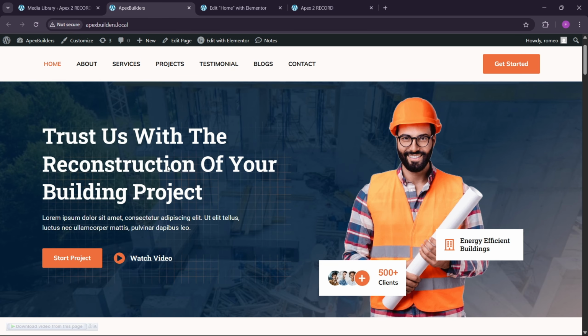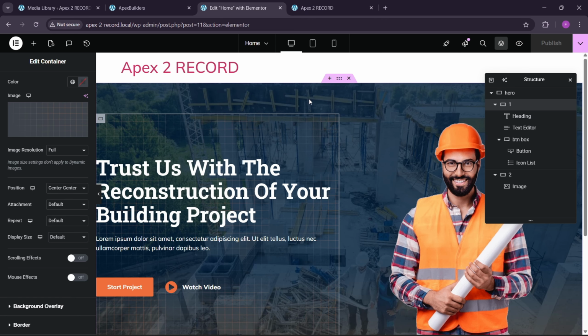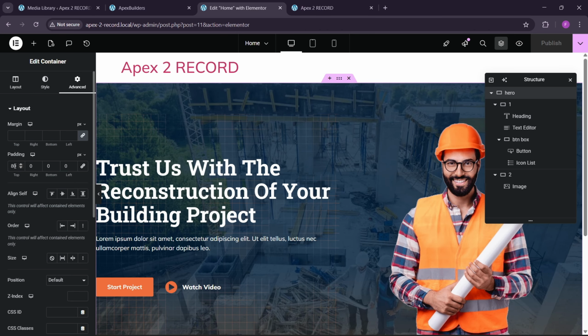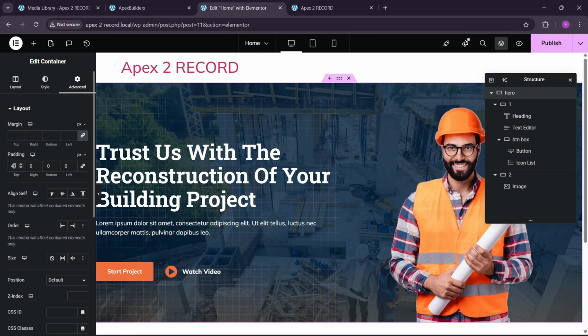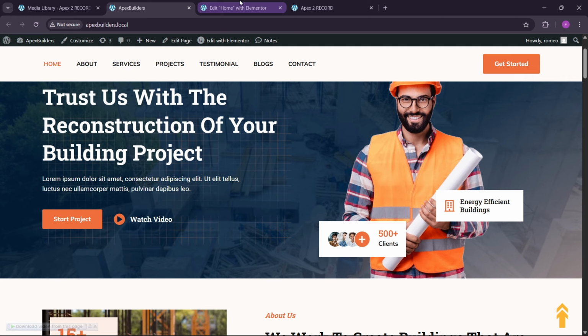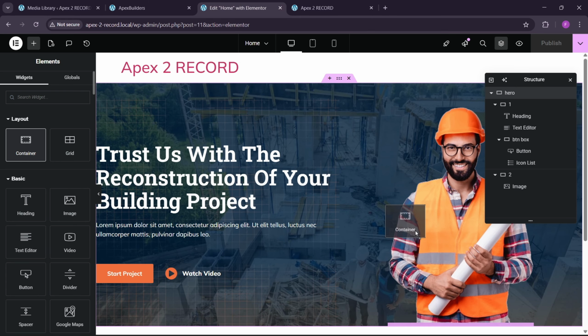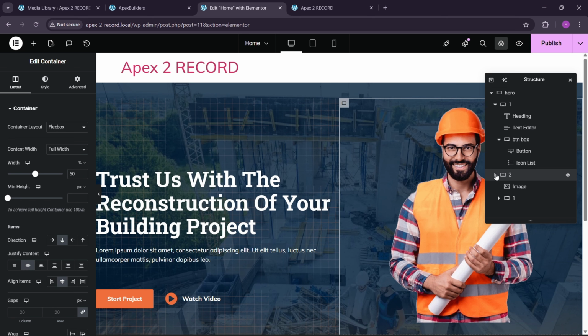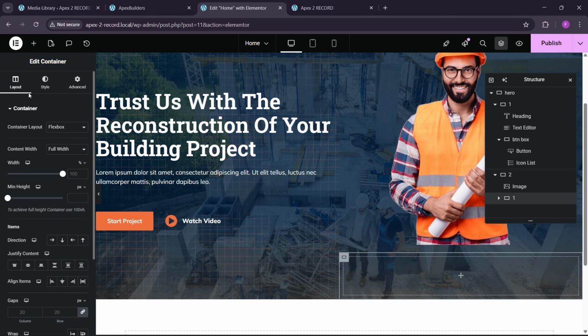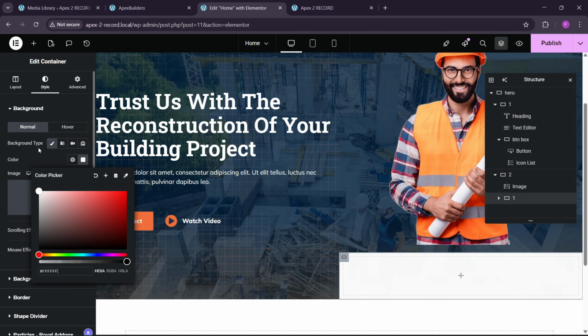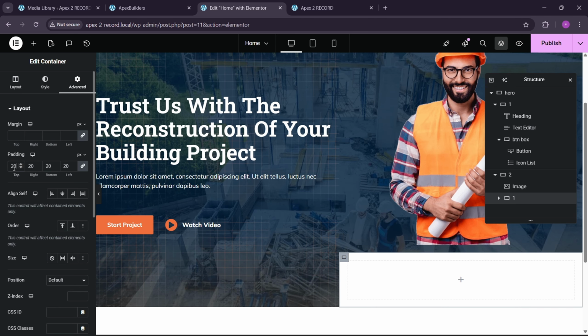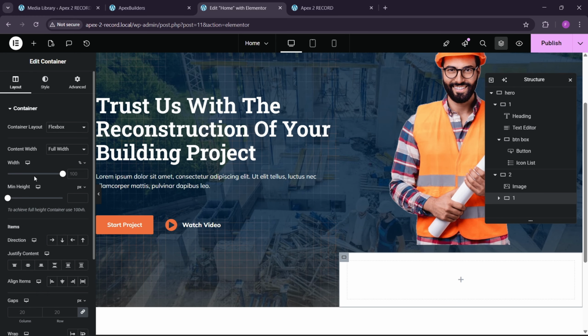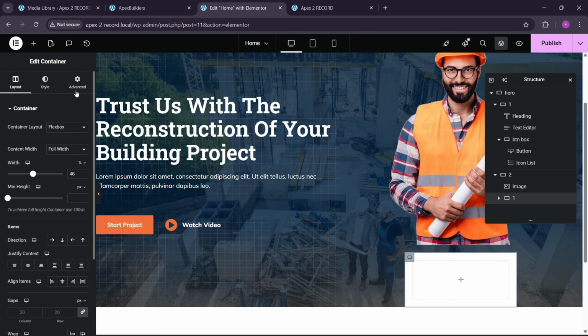So you can see here we have a little bit more height, so we can just play with this, like we don't want height and all. So this is looking good. Okay, now you can see we have these boxes. So how are we gonna build these boxes? For that we can just add a container in the second one. Okay, we can name this one. So let's check, this is inside this, so this is closing by keeping this, so it is inside this. Now we can just add some white color, and here we can also add the 20, and here we can just make it like this.